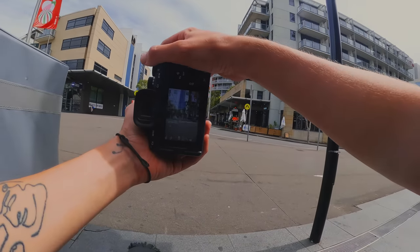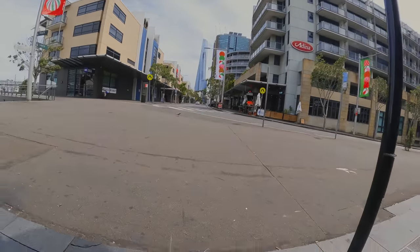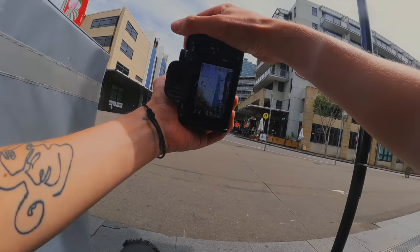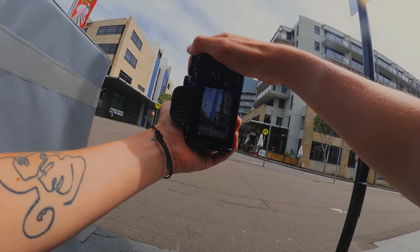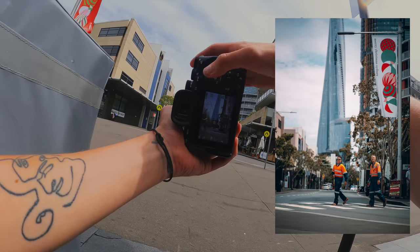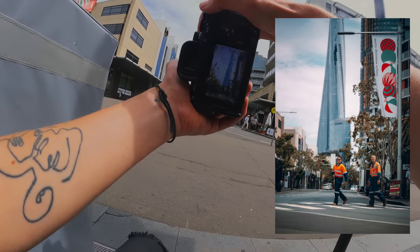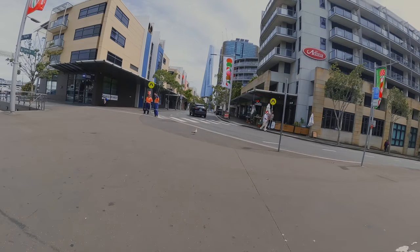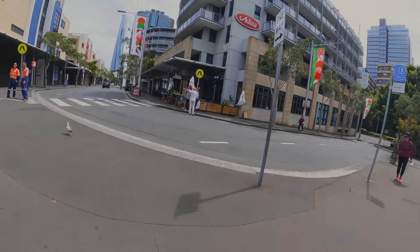At 85, I think it's actually a bit too compressed, but with 70 mil, what would look really good is somebody walking across the crossing, with the building in the background. There are gonna be some dudes walking across the street now, and I'll show you for an example, which looks nice with the compression of the background. I think what would look good is a car, at 70 mil or 50 mil, center of the frame on the road. That's good for reference, good to know.